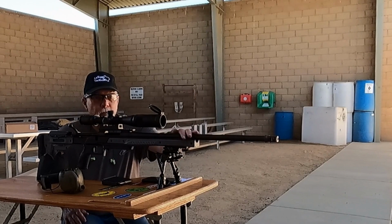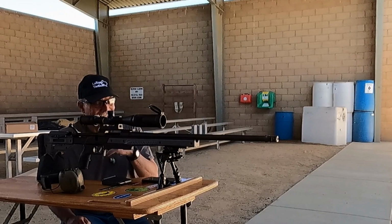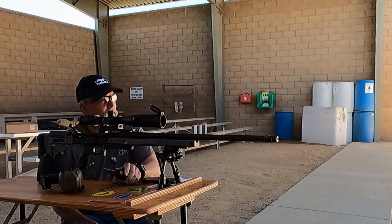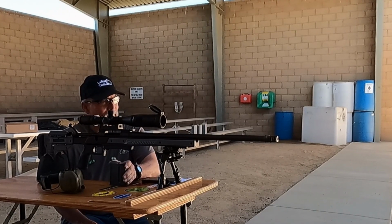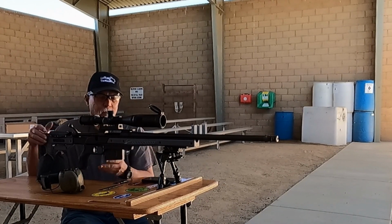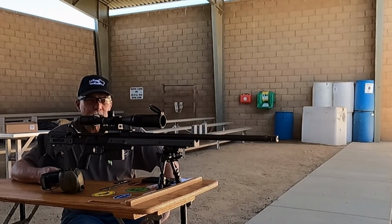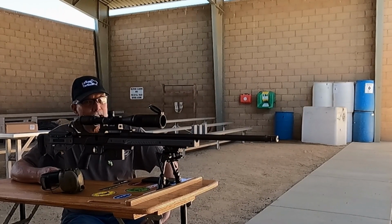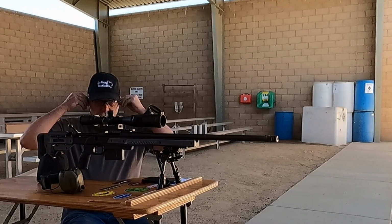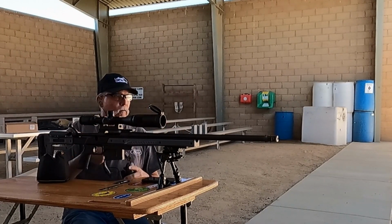Oh, while letting the barrel cool, I ran down to take a look at that target. And that last group with the 50.5 grains of 7828 looks like a little bit over half an inch, maybe a 0.6. But since I know that this rifle is capable of shooting down to a 0.2 and probably smaller, I'm not going to accept that. So we're going to try 50.9 grains of IMR7828SSC. And let's see what we get.